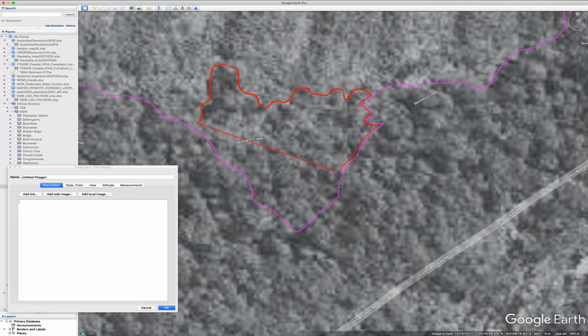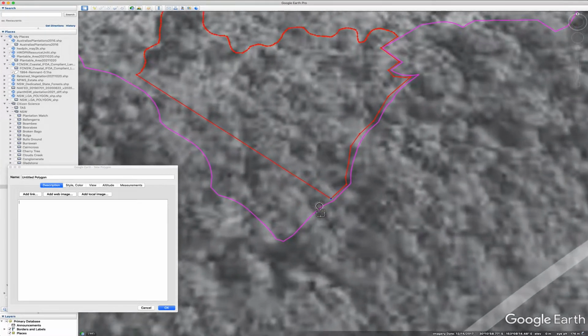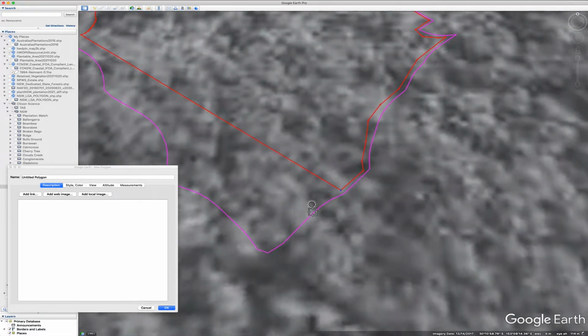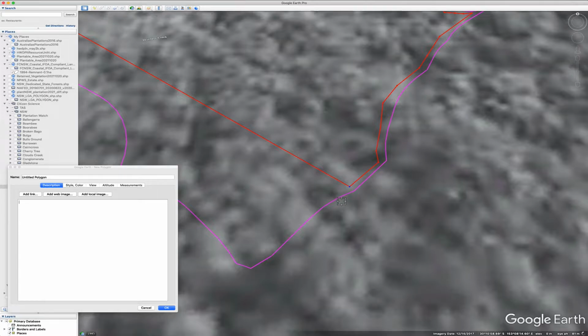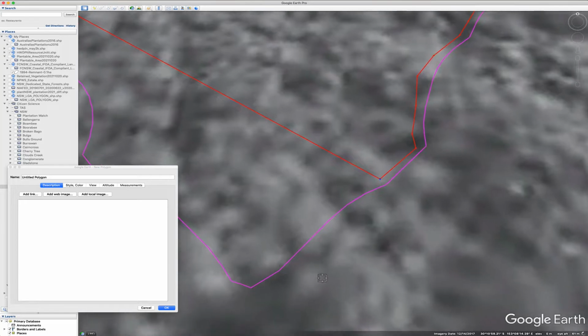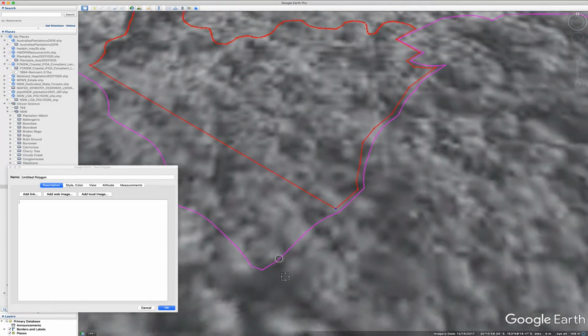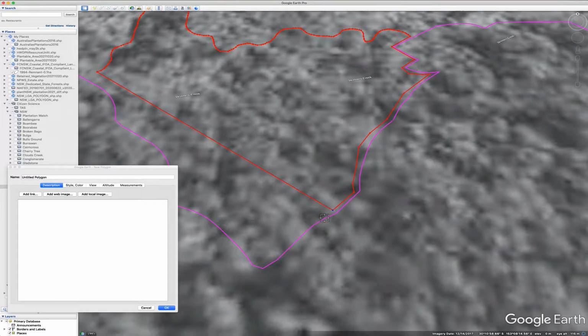Yes, this goes on and on as a process. If you zoom in here, if you've got good eyes, you can very often see the actual corners of the original lines themselves. Here there's a slight ding in it. That's from the original person who created this polygon and did basically pretty much exactly what I'm doing.